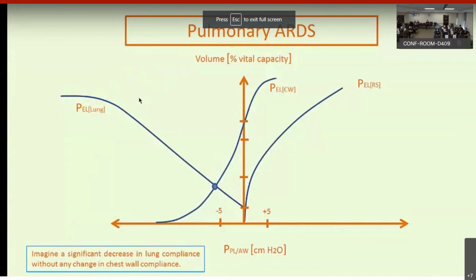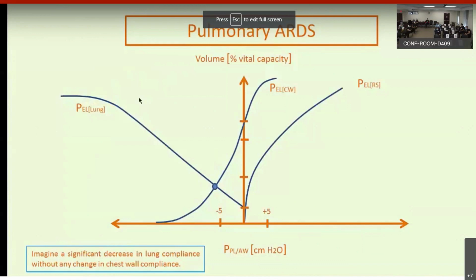Because the way you want to think about it is that at any given volume, my pressure is higher, right? So that tells you that my elastance or my compliance is poor. I put 1 cc of air in, my pressure will rise more in a low compliance lung than in a normal lung, right? And so this is how it will shift. So this is normal, right? But if I shift this over, can I tell if it's pulmonary ARDS or extrapulmonary ARDS or lung versus chest?